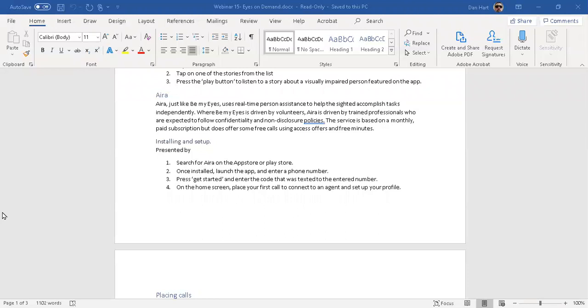I mean, it really is amazing to talk to some of these agents. They know what orientation and mobility is. It's just little things like that. She said orientation and mobility. I purposely left those words out when phrasing my question about navigation, and she herself was able to just say, yeah, orientation and mobility, that's something we can help with for sure. No disrespect meant to Be My Eyes, but that's something you would not expect or should expect from your Be My Eyes volunteer, because these folks on Aira are trained.